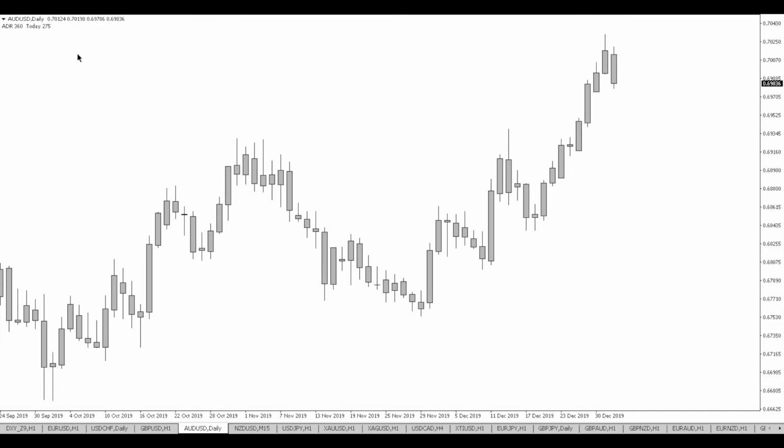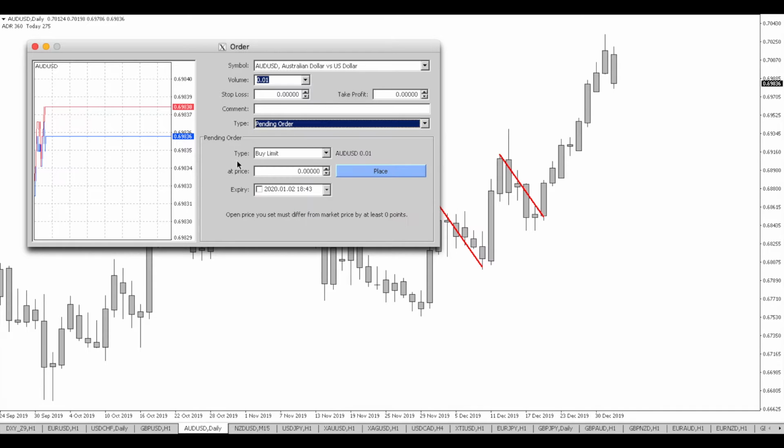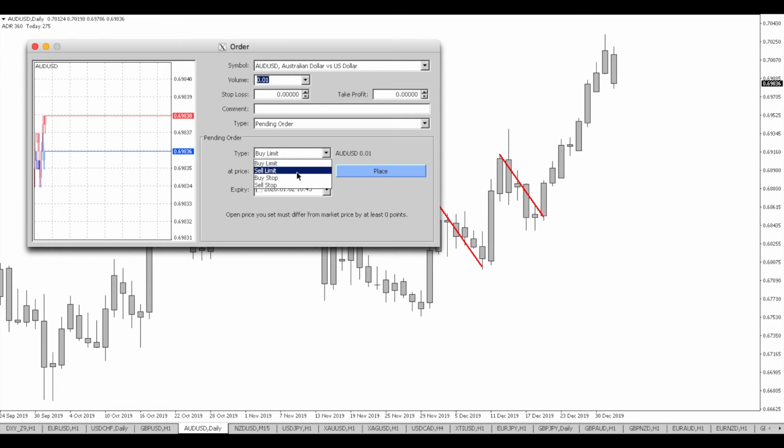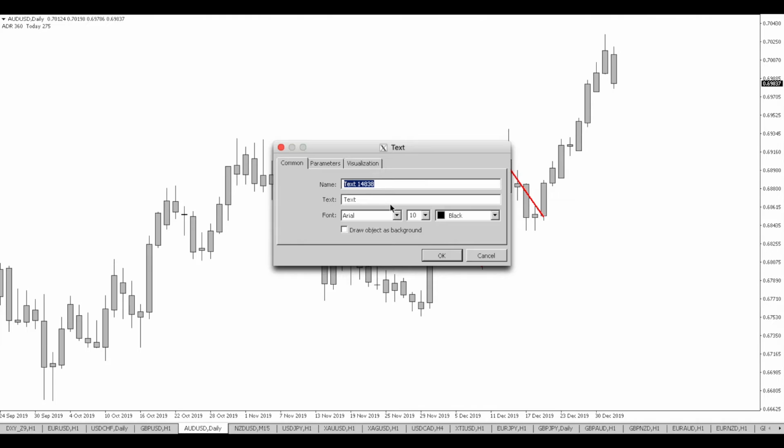In terms of a buy limit, you see how far this has gone down. Then we'll see if we can recreate this. You can see from the recreation, from wick to wick around here, you'd open up a new order and set a buy limit. Buy limit means it has to come back down to price. Sell limit means it has to come back up to price. And buy stops and sell stops mean it has to just go through price. So for example, here, that's your buy limit.